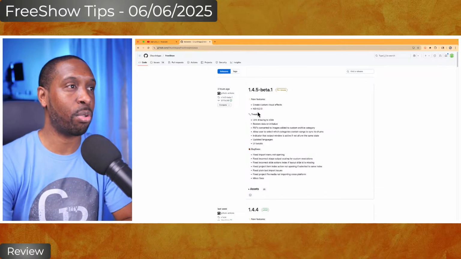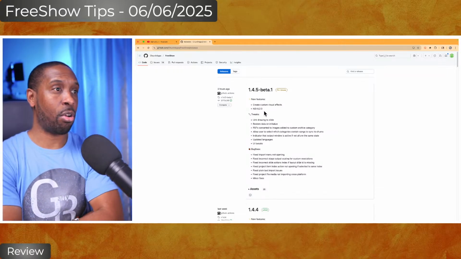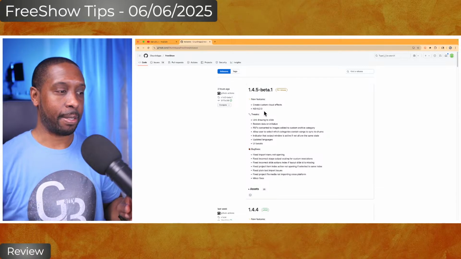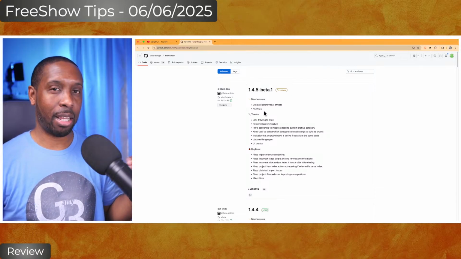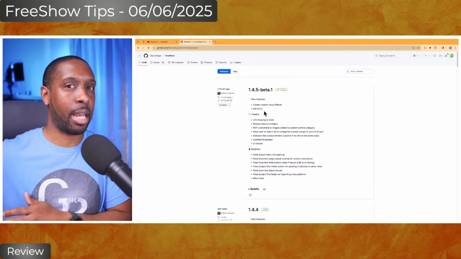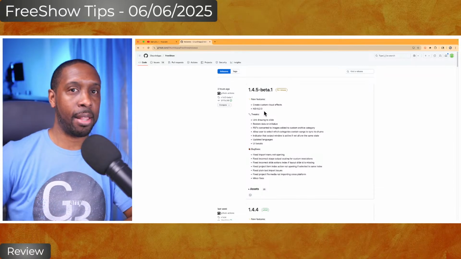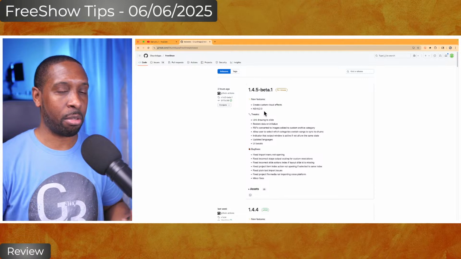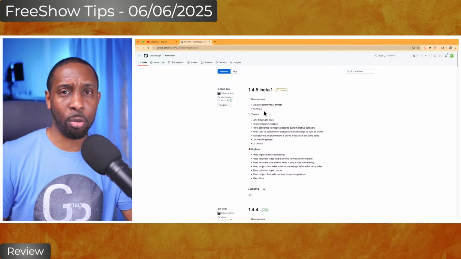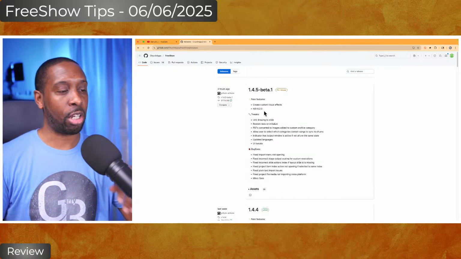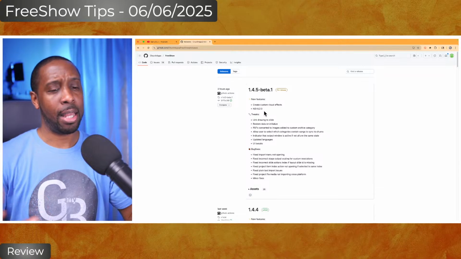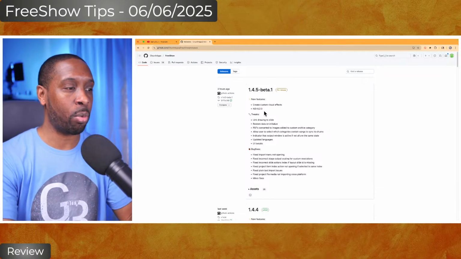And then there's NDI support for 6.2.0. And I don't know about you guys, but I was having some NDI OBS issues where my NDI would always update. I think it was a network issue on my end where it would be like, okay, this is Gary's MacBook dash 98 dash FreeShow live stream. And then the next day, I don't know what the variable was, but something would change to where the next time I opened up FreeShow or OBS, it would be 99, and I would have to go into my sources and change it to the 99 that it's pointing to in NDI and not the 98. And so it was a little bit burdensome. I don't think it's going to be that way anymore, but we'll see.